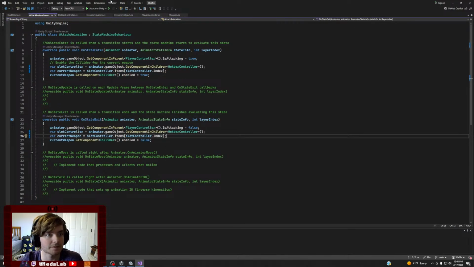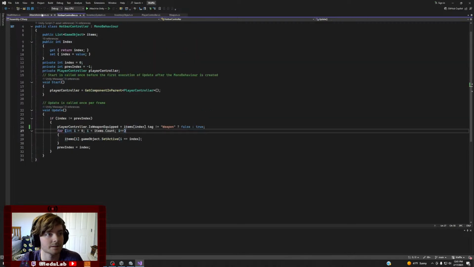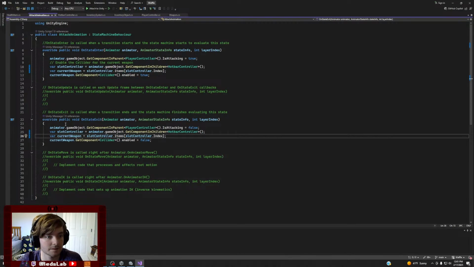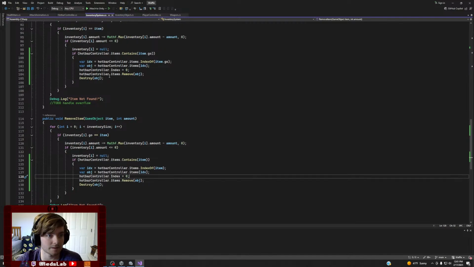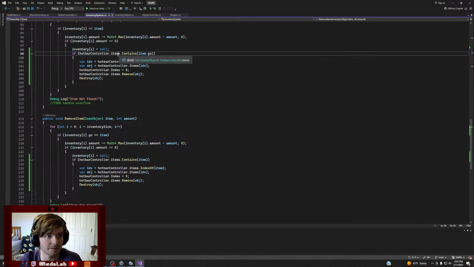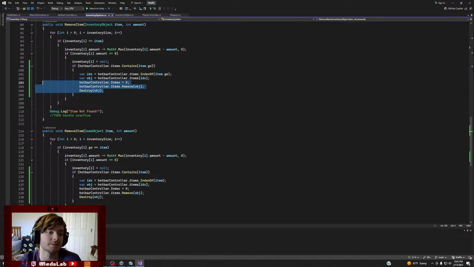Yeah, so that's good right there. And this is only going to ever happen on the state of being an attacking, so that's okay. So we'll set that equal to null if we remove the item, if the amount is less than or equal to 0, and that only needs to happen if the amount is less than or equal to 0 too. Okay, cool.